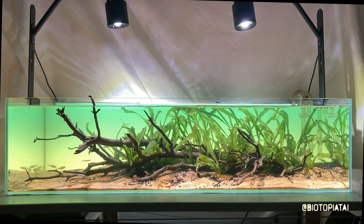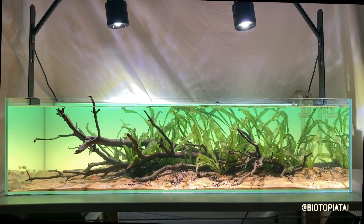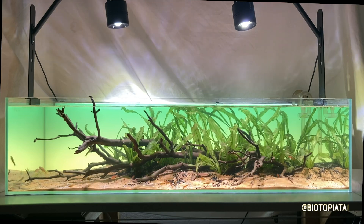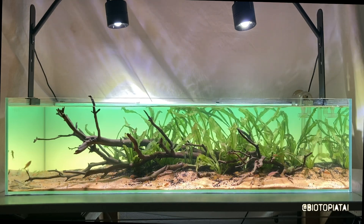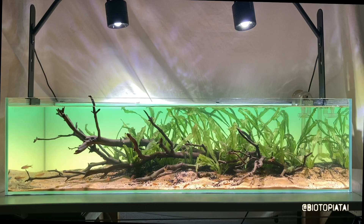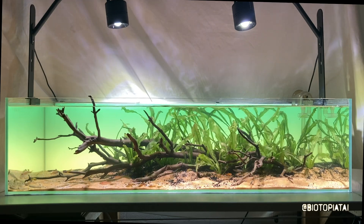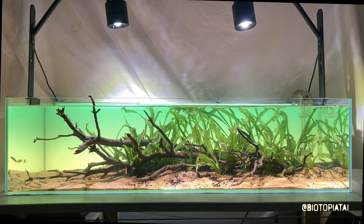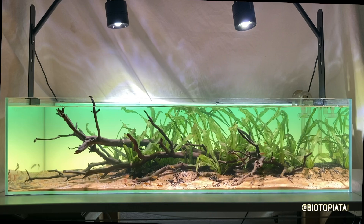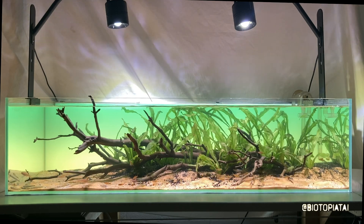The substrate in here is mostly WIO Eldorado sand - this is a really quite orange, warm-coloured sand - and then at the back I've used Prodibio aqua soil to provide a nutrient base for the plants. Some of the soil granules have kicked out into the open sand at the front; it doesn't bother me. When I snorkel through freshwater habitats in Brazil, you have sand beds covered in organic material, granules of soil, little stones. I've also sprinkled just a tiny handful of slightly paler fine gravel and sand, just to add a few highlights and make it less monotonous.